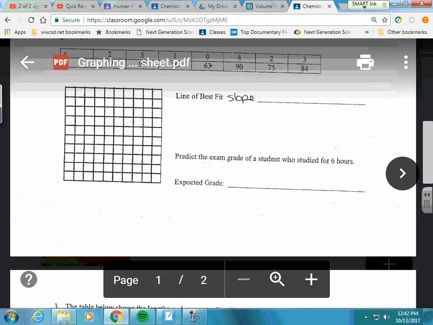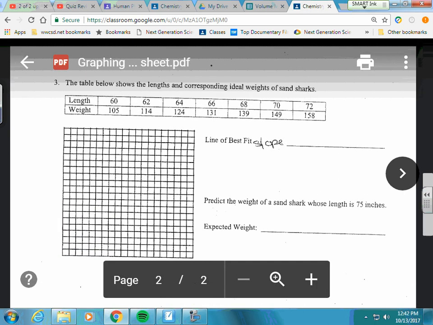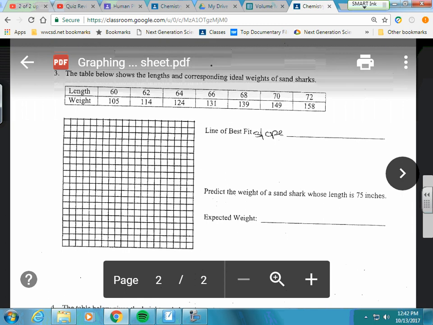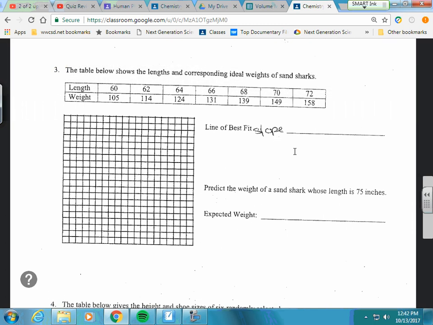Okay, moving on, I wanted to show you number 3. So like I said, we want our graph to be as blown up as possible, easy to see. All right? So here's a little trick: we don't always have to make the origin be 0. We could put in a little break there, just mark these off so I know that this is really a part of the graph we're showing. Now I'm not going to start at 0 this time because when I look at length and weight, they don't really start close to 0. They're higher numbers. What's another problem we might have with this data?